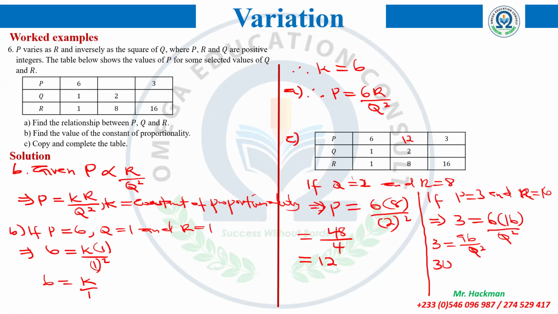This will give us 3Q squared is equal to 96. Write it again before you divide. Do all that you are supposed to do and give me the value of Q. Will you write plus or minus? Okay, so I'm going to continue here. Please take notes. So that gives us 3Q squared again is equal to 96. Then over 3, over 3. So you get Q squared is equal to 32.